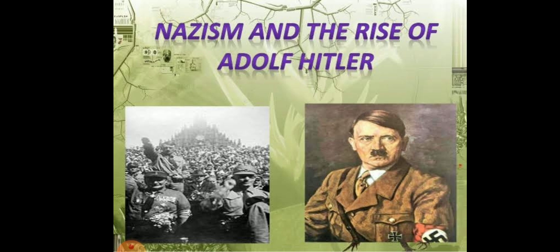Nazi ideology can be divided into four parts, or I can say that Nazism was based on four main parts. It is expansion, the first part. It is racial purity, the second part. It is power, the third part. And it is militarism, the fourth part of Nazism. Each one explains a specific part of the philosophy of Nazism. Let us discuss the first part of Nazism, that is expansion.